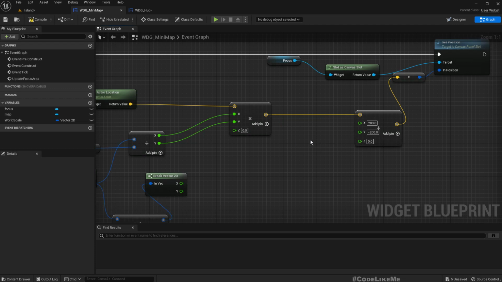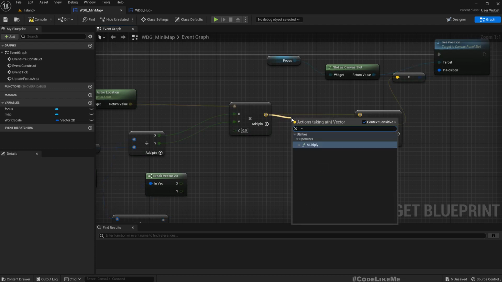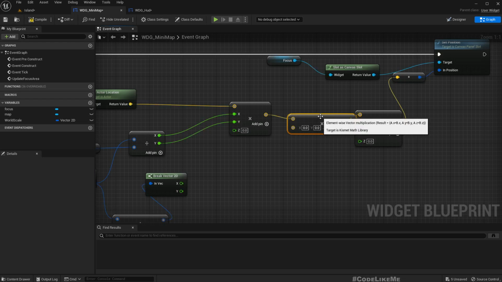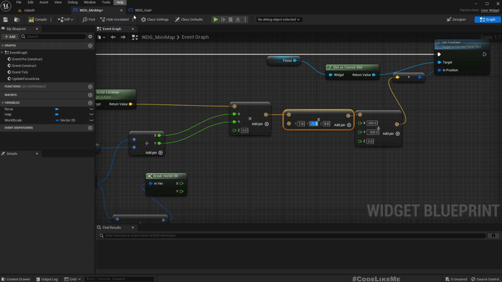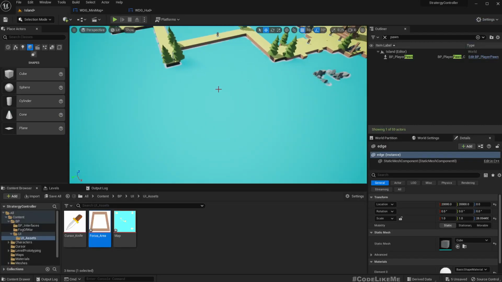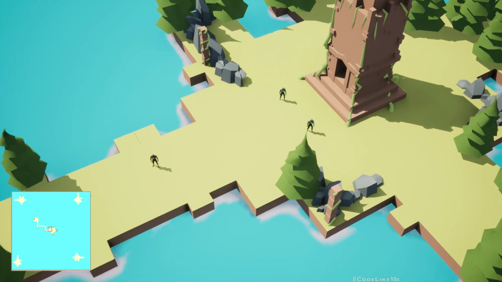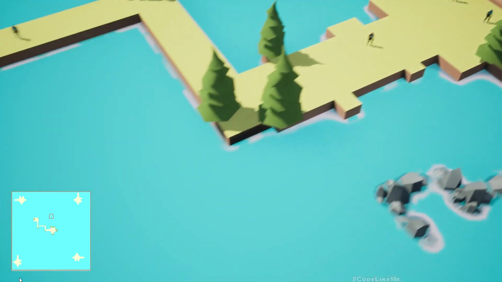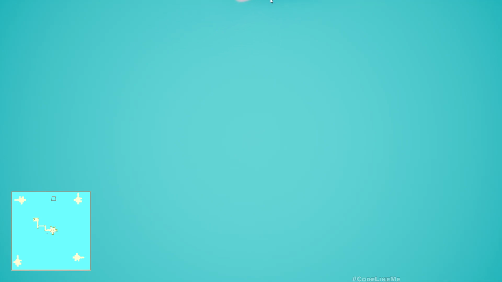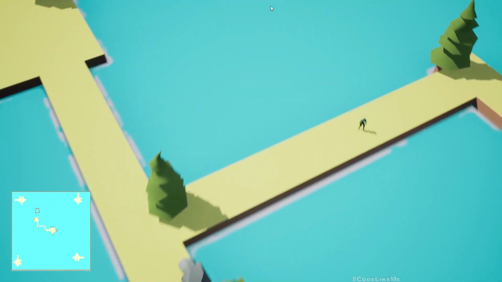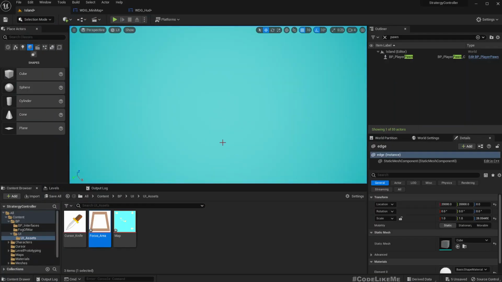So that means add the multiplier. Yeah, X was correct. So X is 1, Y is minus 1. Now let's see. Still Y is going in the wrong direction. Oh wait, X and Y are interchanged. That's why.